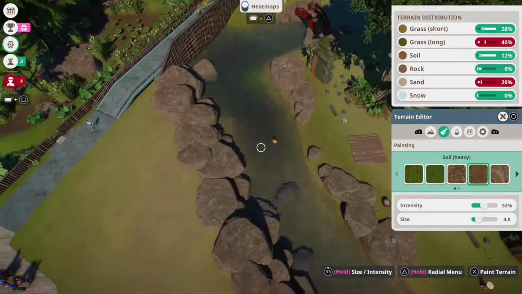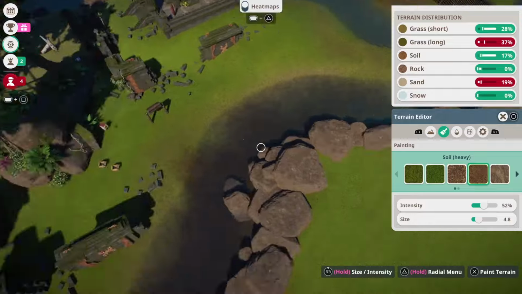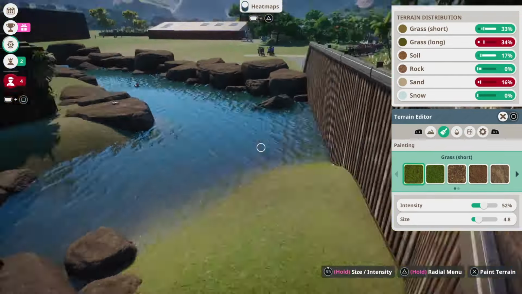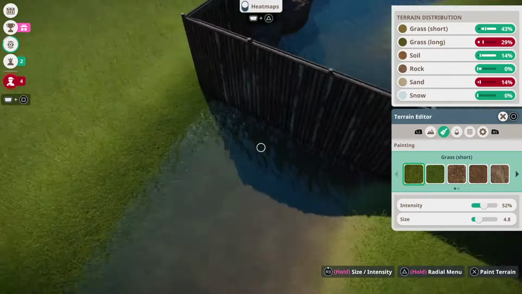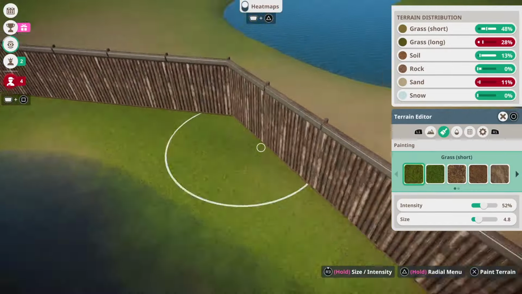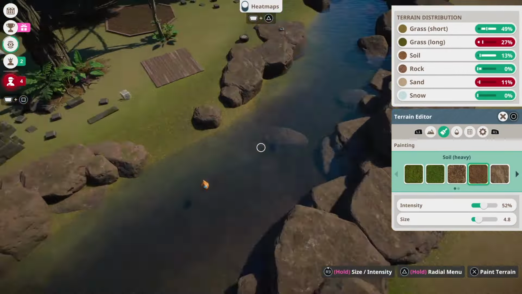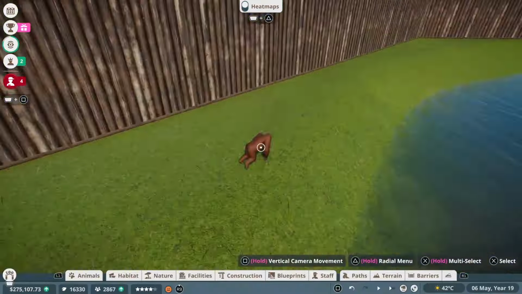So I installed a tiny bridge, which I believe is from the East Asia theme. Just popped that on top of some rocks and stuff to bridge the gap between where the gate is and the central island, ensuring that our keepers can get to the centre and top up all of their food and their food enrichment items as well, and of course hoover up all of their poop.